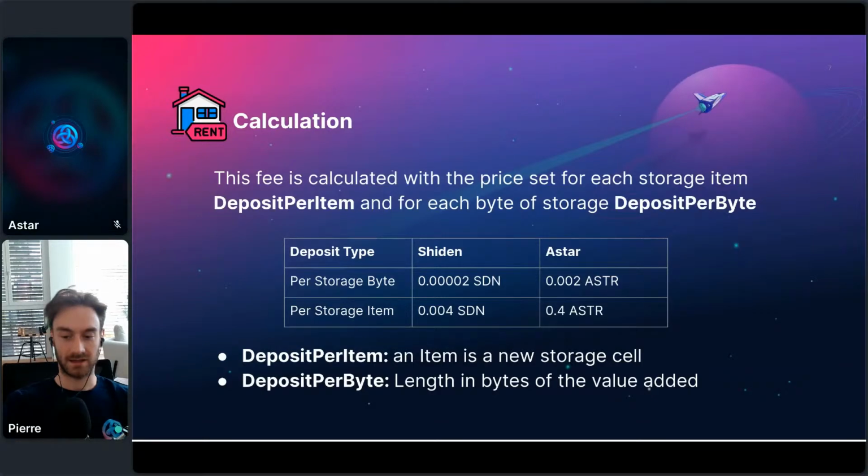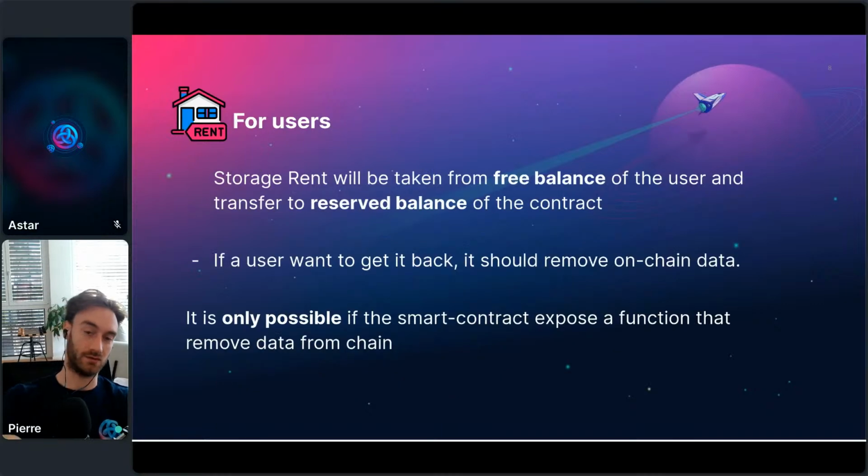And per byte, it's the length of the value added in bytes. For example, if you add a mapping of account ID and U128, then you will pay 30 bytes, 100 bytes.